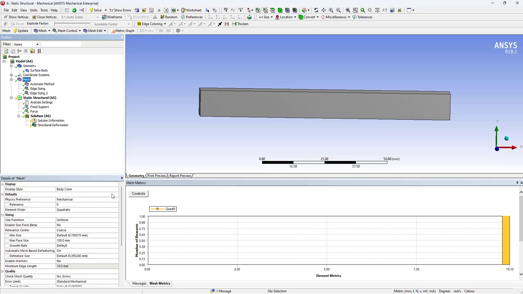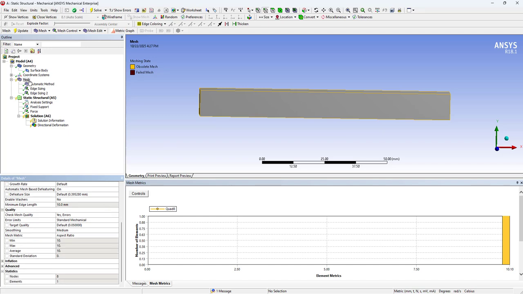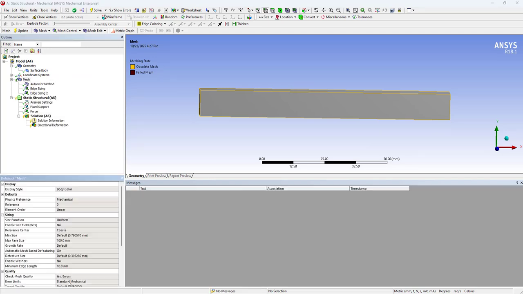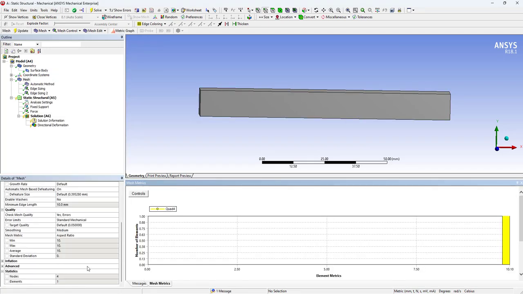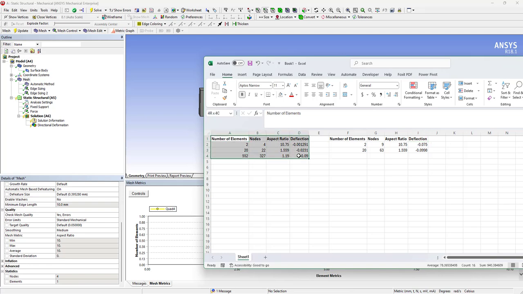So I'll change its order to linear first. So this is the linear order element. So it will have 4 nodes. Yes, one element, 4 nodes, and I can note it down here. So we have got one element with 4 nodes.